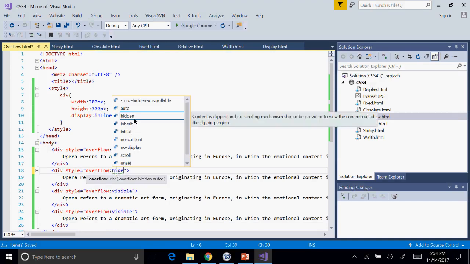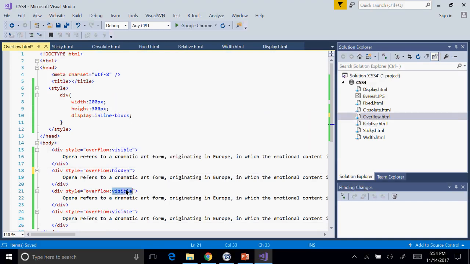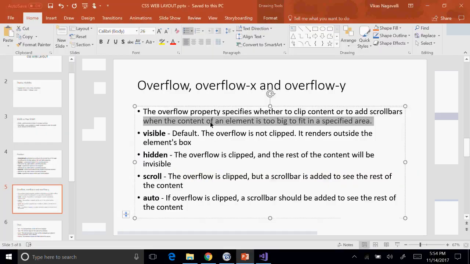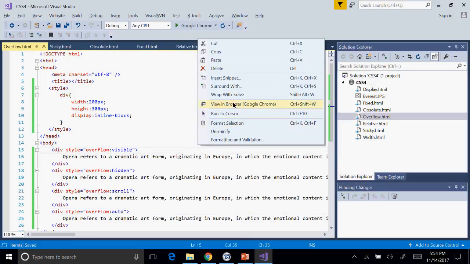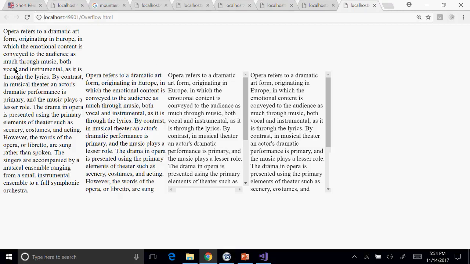There are many values, but these are the main ones: visible, hidden, scroll, auto. Coming to the page, view in browser.